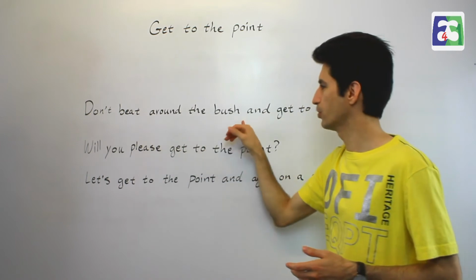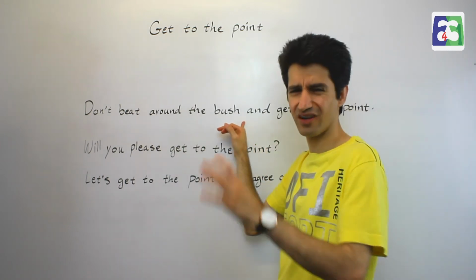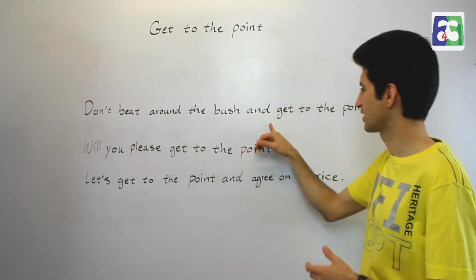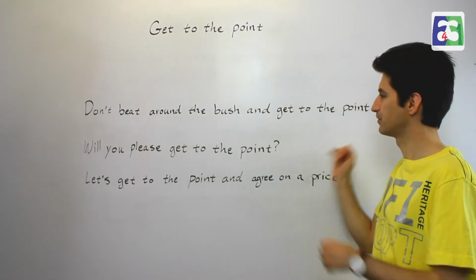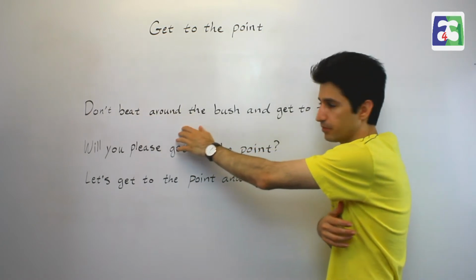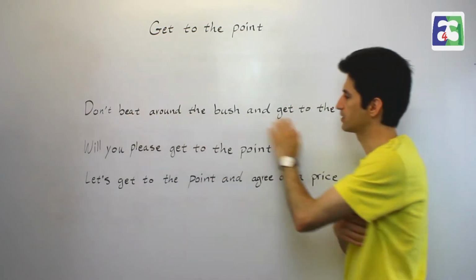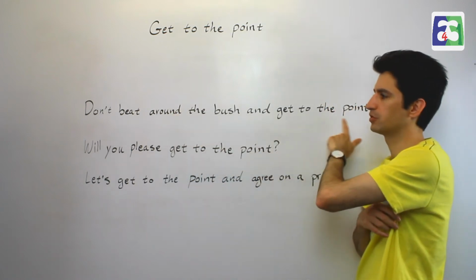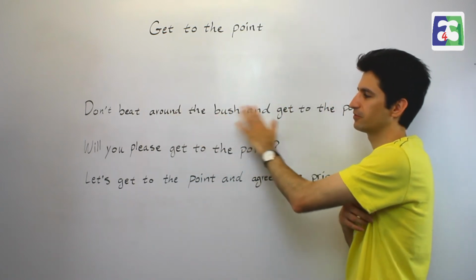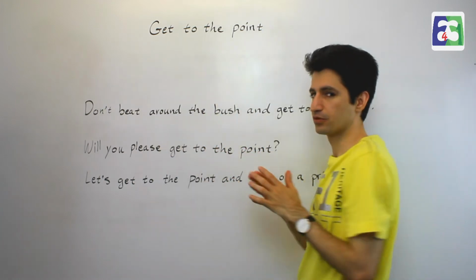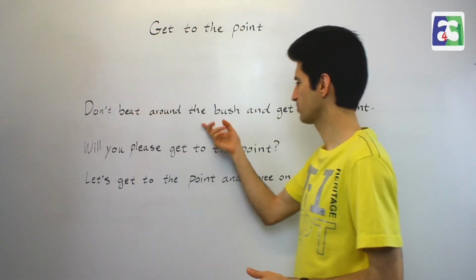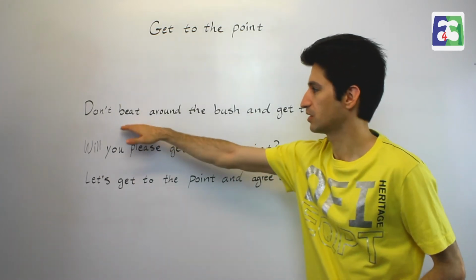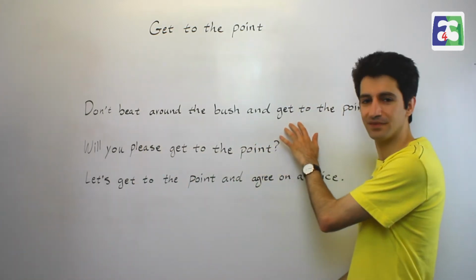So the same thing from the previous video: don't beat around the bush, which means don't waste time, don't go around the topic, and then we just add the other bit, get to the point. That's the first thing we're asking the person, and this is the second thing we're asking: what not to do and what to do. They are exactly two different directions. One is to waste time and the other one is not to waste time. So if the person is wasting time, we say don't do that, and then we say that again in a different way.